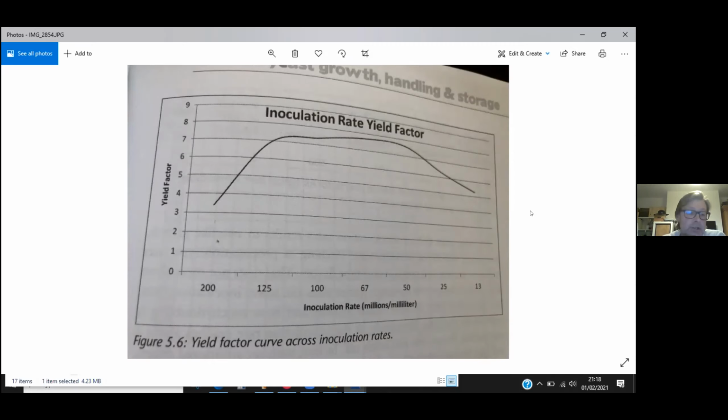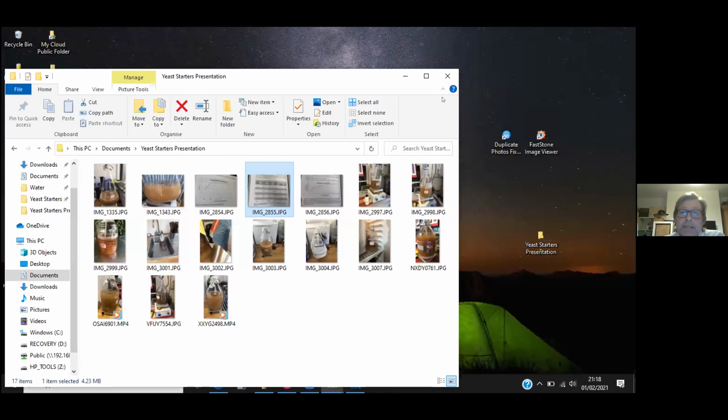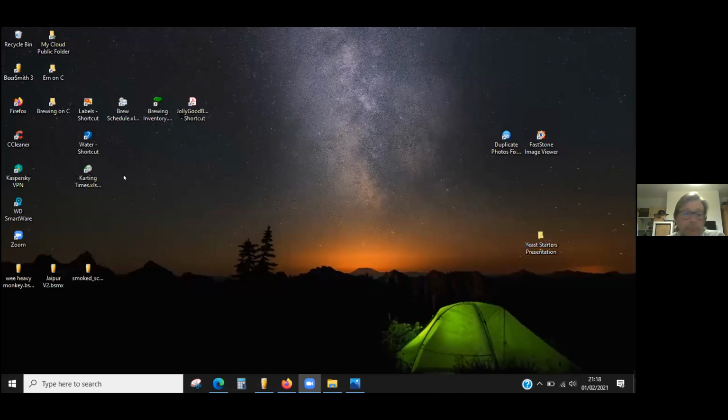So essentially there are calculators that work all of that out for you, but that's essentially why, back to Beersmith, you don't just do a simple bit of maths and say I want twice as many, so I'm going to use twice as big a starter.